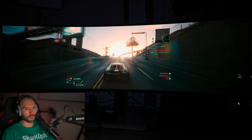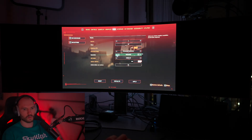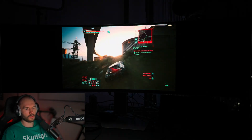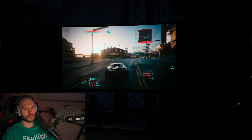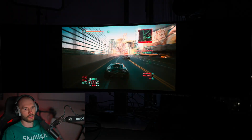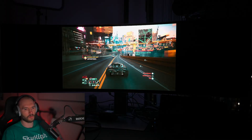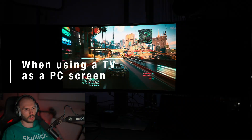Now let's switch to what it looks like in 16x9 — so 2560x1440. With a 27 inch 1440p screen, this is exactly what it's going to look like. It's all right, it's not that bad, but the screen is just a lot smaller and a lot less immersive. If you can afford a 32 inch 4K screen, I think that's what a 49 inch 32x9 screen competes against. I think 27 inches is a little bit small versus the other options you have, unless you get a TV or something, but that comes with its own set of problems.